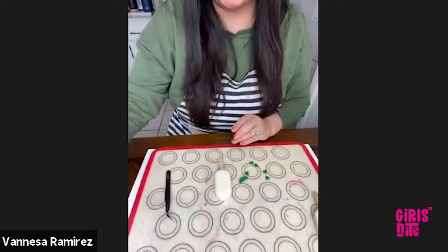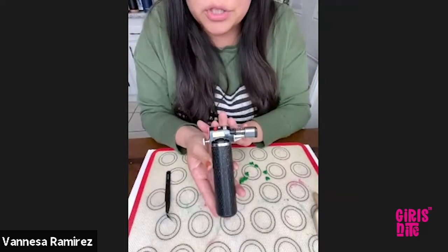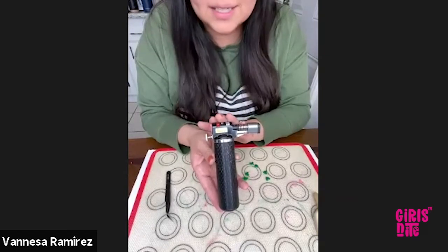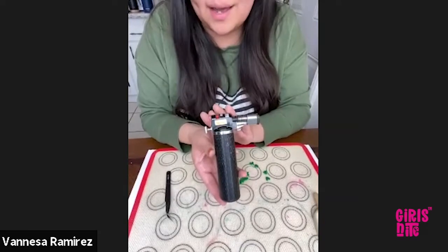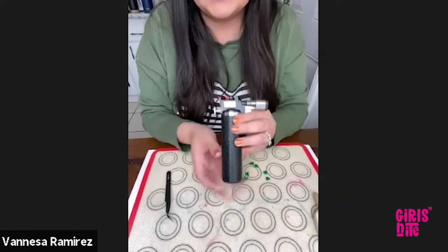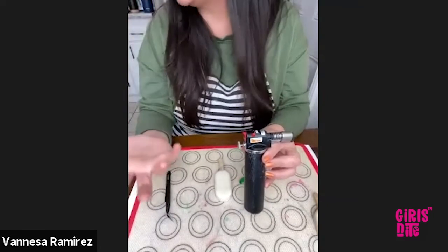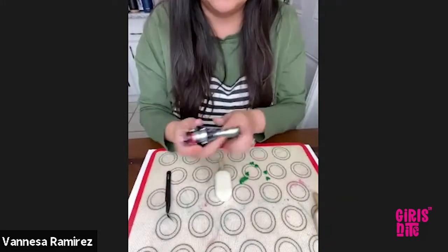What I use to glue everything on, if you've seen my Instagram, is a butane torch. My husband bought this one for me, but you can get it on Amazon, at Walmart, anywhere. Even the butane to refill it, you can get there. This is what I use to glue my sprinkles. I'm going to demonstrate how I use it for the sprinkles, and then use it to add the leaves.